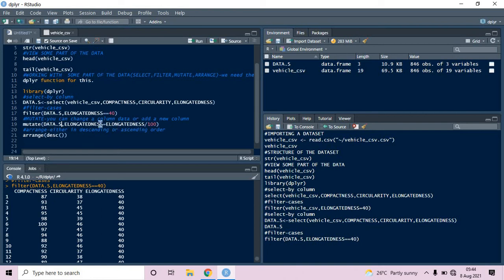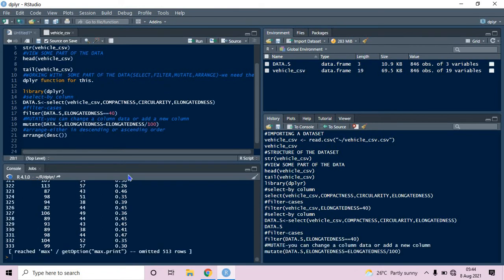So if, for example, we run that, we have this column right here that has now been interfered with. We had elongatedness, dividing it by 100, so we have it as 0.30.